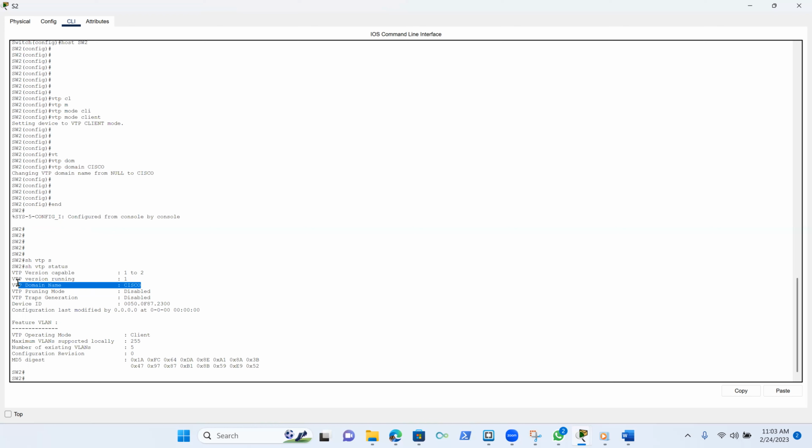You can see all the VTP clients and some other information here.